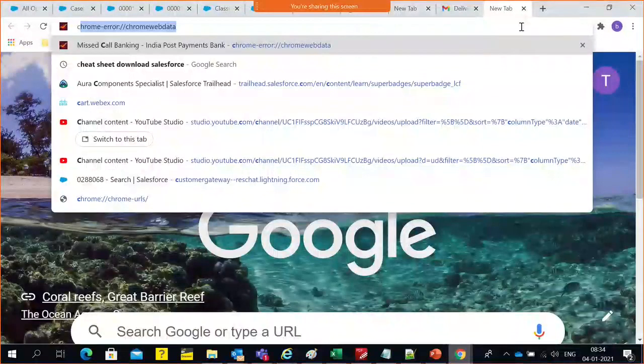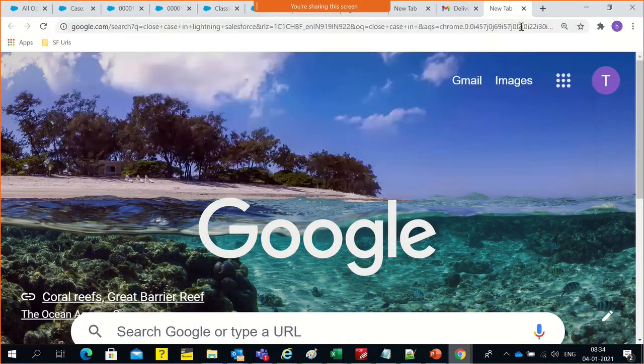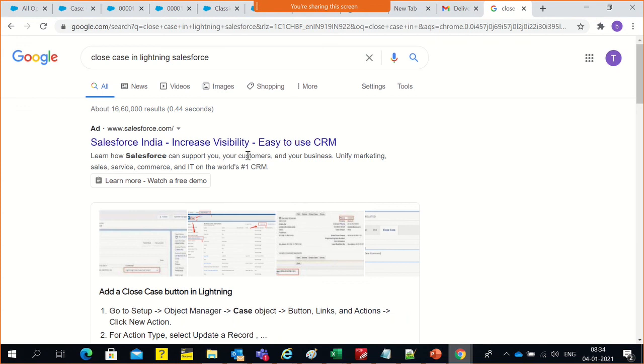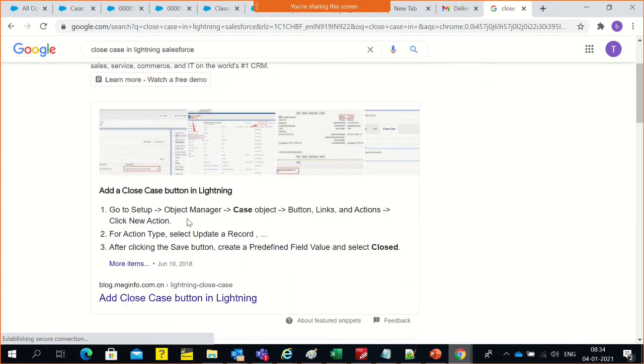Let me put this close case in Lightning Salesforce. So we have to go to quick actions and then we have to create a button here.